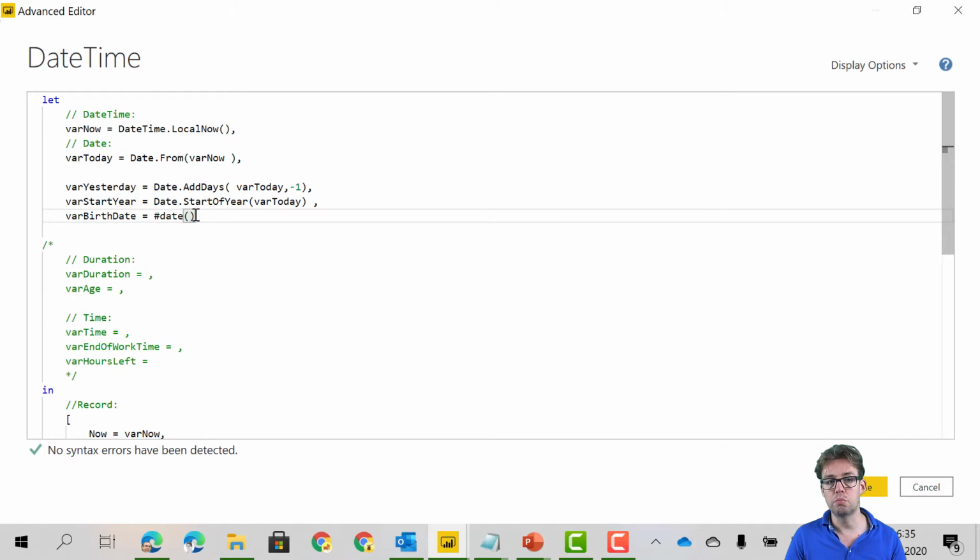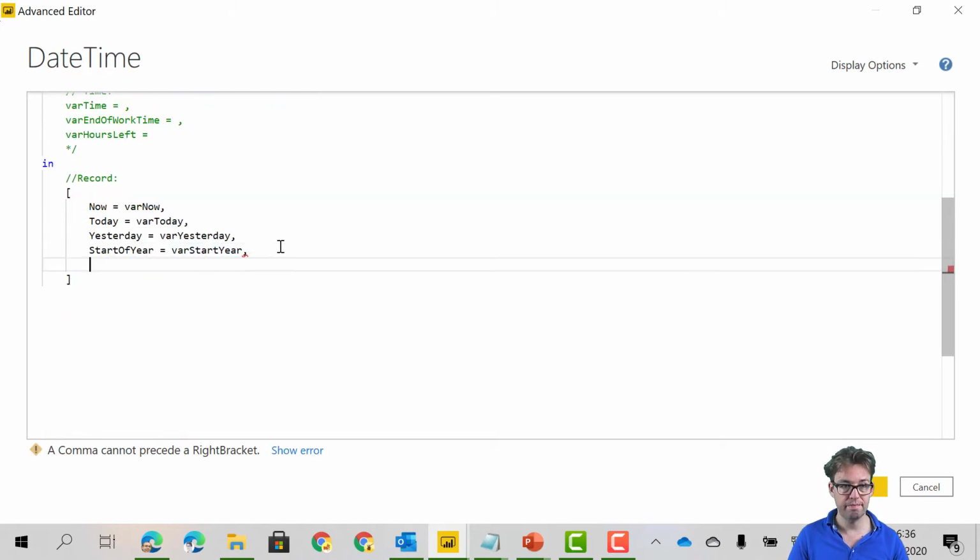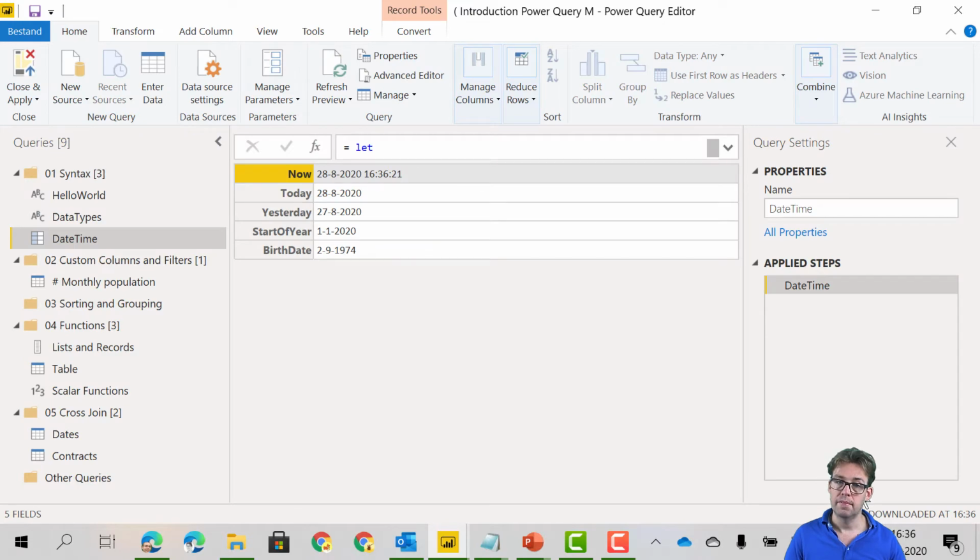They can construct objects, in this case a date object, and I can pass in a year, 1974. I can pass in a month, and the second one. You don't have IntelliSense, I don't know exactly why, but it still works. And this for birth date, I want to return it in the record to show you that it works. Then, okay, there we have it.